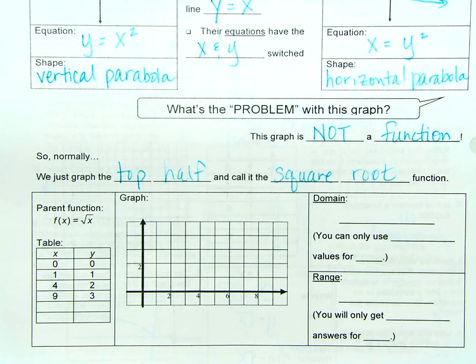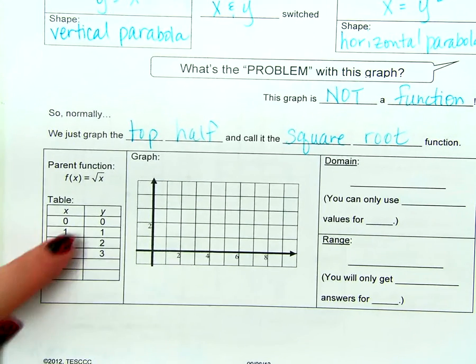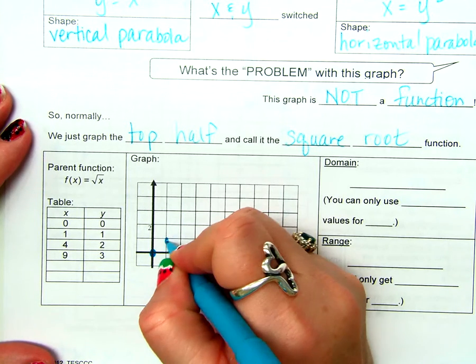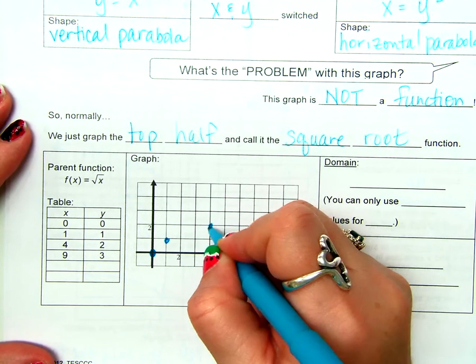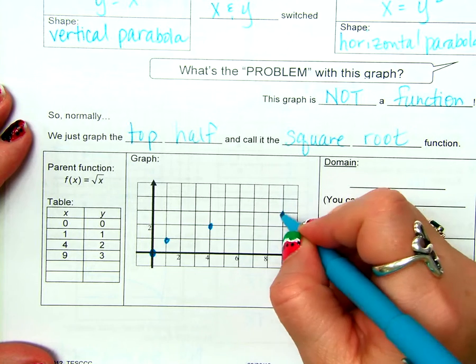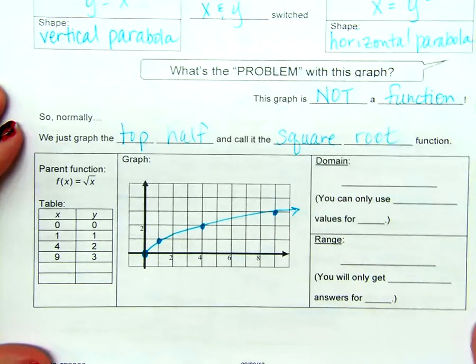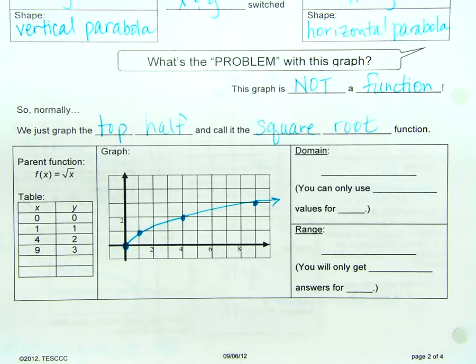Okay? We are specifically talking about a square root function here. Fair enough? Okay? So this is the table. We've already seen this from the previous page, right? So let's go ahead and graph it. Because we need to talk specifically about its domain and range for a moment. Anybody tell me the domain of this function?